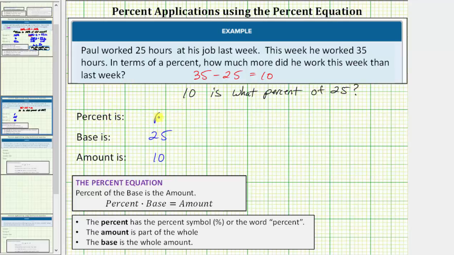Let's use the variable p for percent. And now let's write the percent equation, which is the percent, which is the unknown, times the base, which is 25, equals the amount, which is 10.